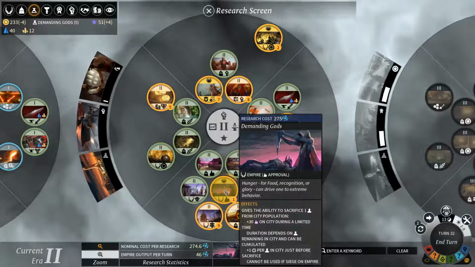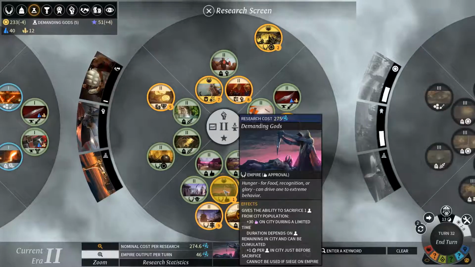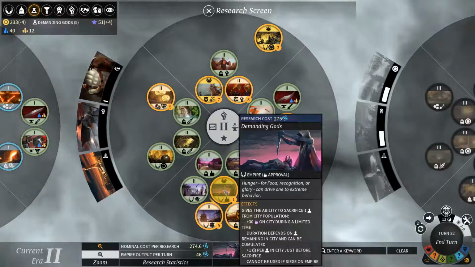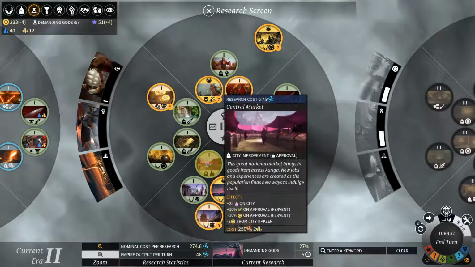You do have to make sure that your population regenerates fast enough to sustain this if it's going to be a key part of maintaining your approval. And for us, it is, because like I said, we don't have any other technologies that increase approval, and unfortunately in Era 2, I didn't feel like I could actually take anything that improves our approval at all.